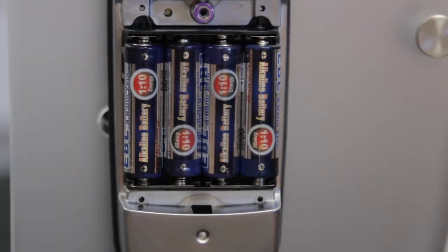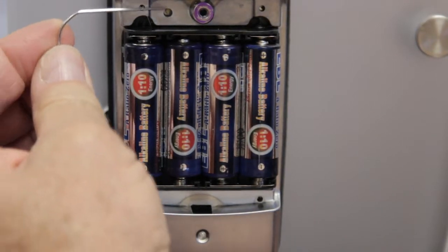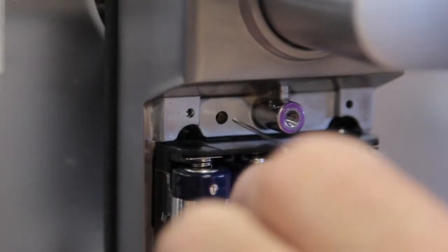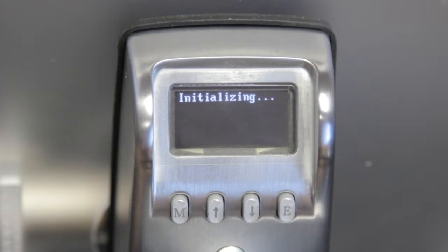At this point during the installation, you'll see that we have installed 4 AA batteries. Above the 4 AA batteries, to the left of the mounting post, is the master reset switch. This switch is used to reset the lock back to factory defaults. To do this, you just press and hold it down. The lock will respond with the word initializing, and factory defaults will be restored.